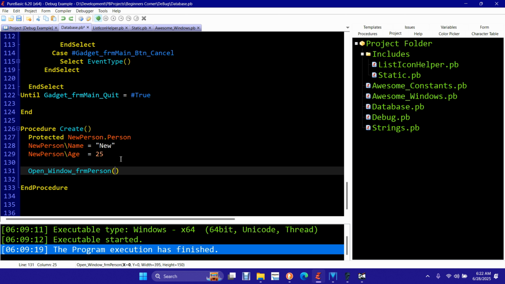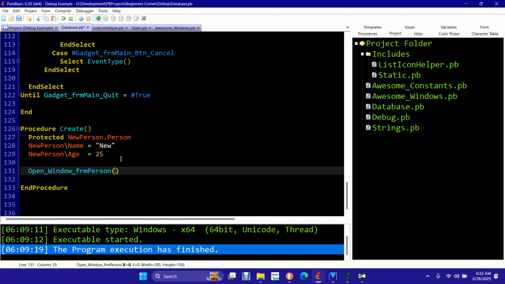So we have procedure, modify, and let's figure out the index on that. All right, and we'll come down here and we will add procedure. Okay, and we're going to continue with end procedure.